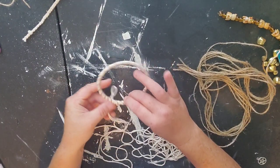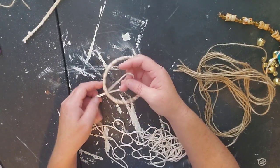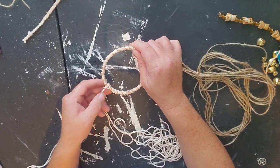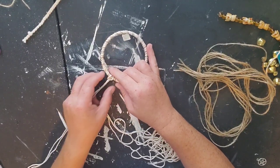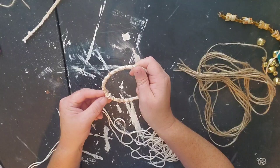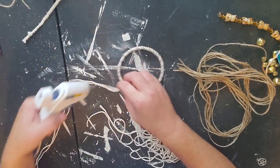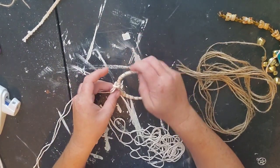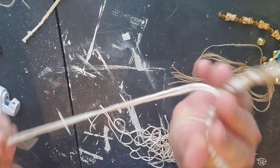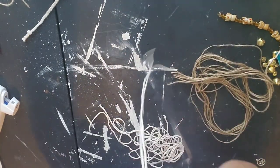Now that I have all my string cut, I'm going to find my middle point. This is what you call a lark's head knot. So you double your string like you see me here, then you put the legs right on through, and then pull it tight. Now before I pull it tight, to keep it where I want it, I want this right on that fat part. You can set yours up however you want to, but the knots move too much for my liking, so I'm going to add just a teeny drop of hot glue, get everything in place, and then pull it tight. Give that a second to dry. That's what it looks like on the front side — just called a lark's head knot, very simple. You can skip the hot glue if you want to, but I prefer it.